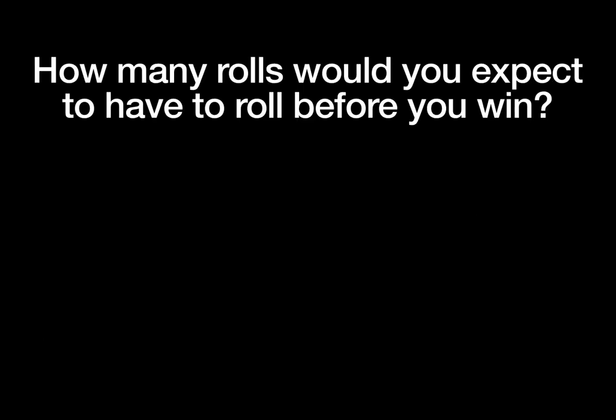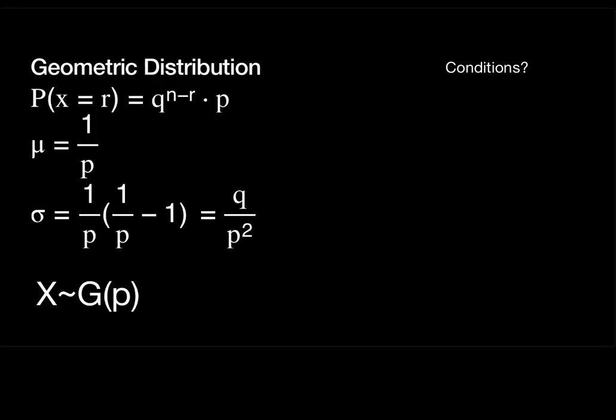A geometric, expected value of a geometric, 1 over p. Think of a die. If you want to roll a die until you get a number 3, how many times do you expect to have to roll it until you get a 3? The probability of any one success is 1/6, so you'd expect to have to roll it 6 times, which is 1 over 1/6. Don't worry about the standard deviation of a geometric. I'll show it to you as a formula right here. That's a square root.